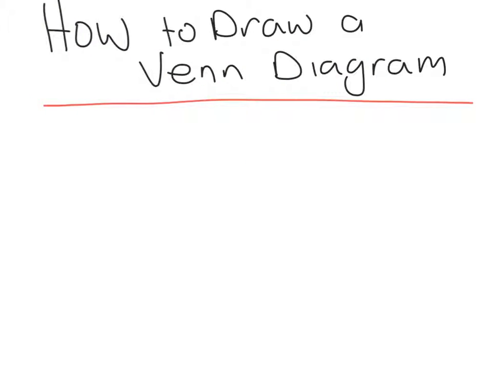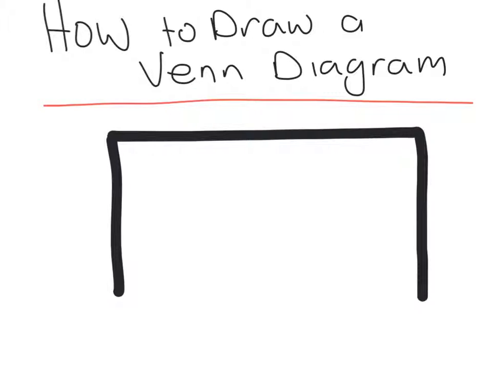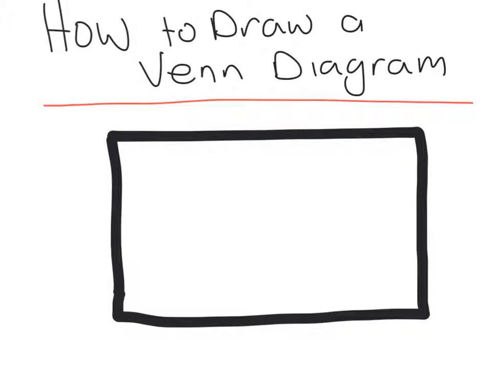First of all, how to draw a Venn diagram. Looking back at our first screencast, we remembered that the universal set is all within a rectangle. So for a start, we draw our rectangle. Then within that rectangle we have our other groups of data, which are drawn in a circle. So we would draw those two circles inside.